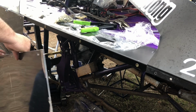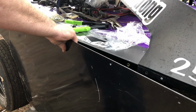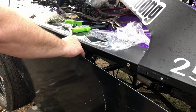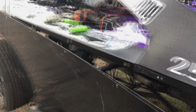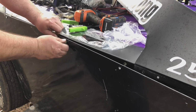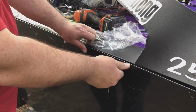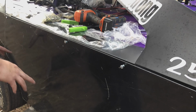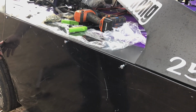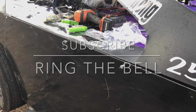I haven't drilled all these holes that I'm going to show you. See, now that'll go through both panels, screw up just like that. And now you just pick it up, stick your bolt through, and start them in, just like that. And we're probably going to have a bunch of bracing go under the bottom here to support it. We're probably going to hook them on with the same nuts, that way we can just unscrew it off to clean under the car and to work on it.